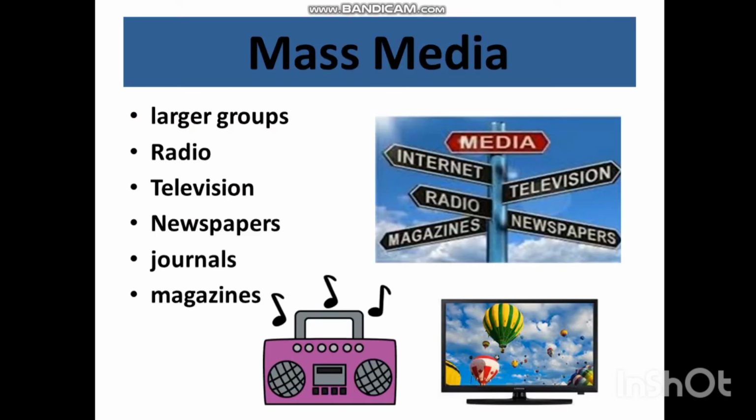Through mass media, we can communicate to larger groups. Radio was the first means of mass communication. At one time, radio programs or news were widely popular. With the invention of television, we can get the latest news and information very fast. Mass media also includes newspapers, magazines, journals, books, etc., which are printed in many languages.